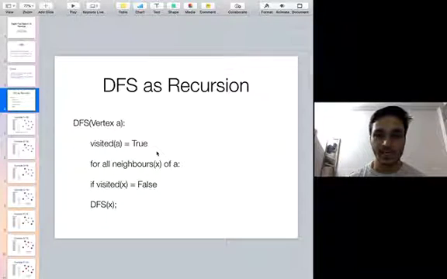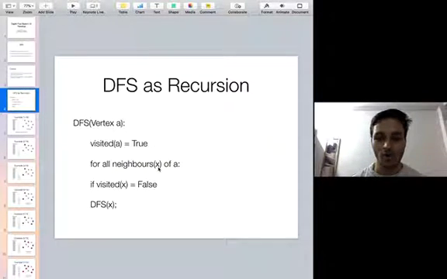So let's see DFS as a recursion. Here's a basic pseudocode. We call DFS from vertex A, and in the body of the function, we first mark the vertex A as visited true.